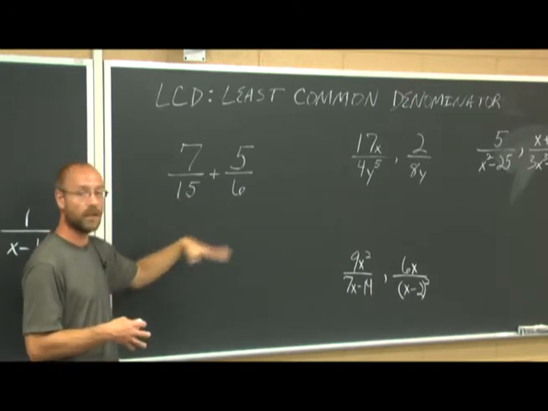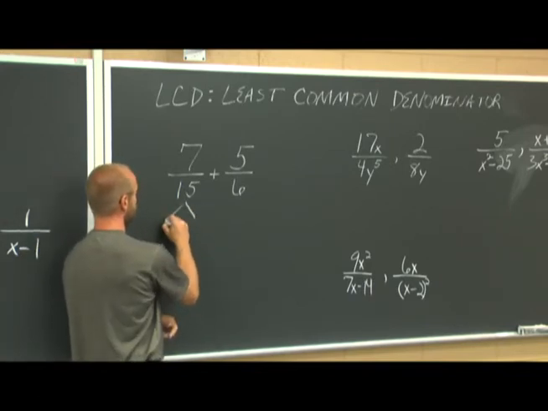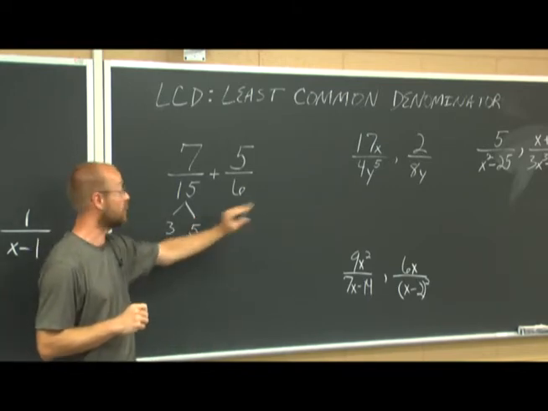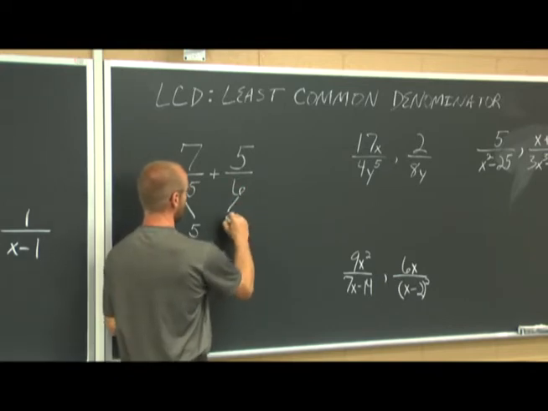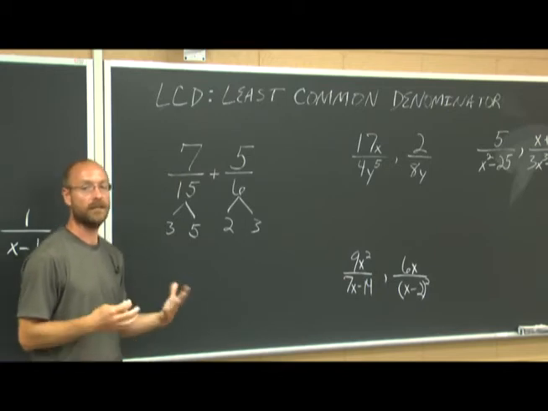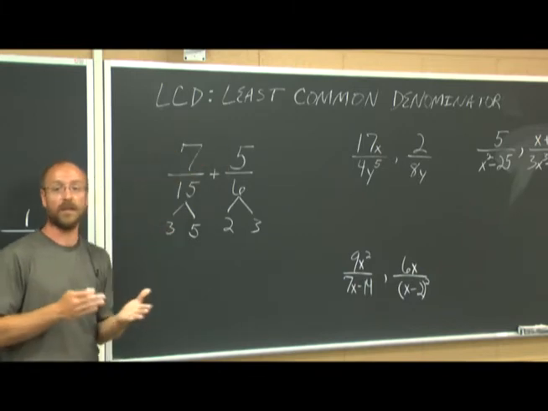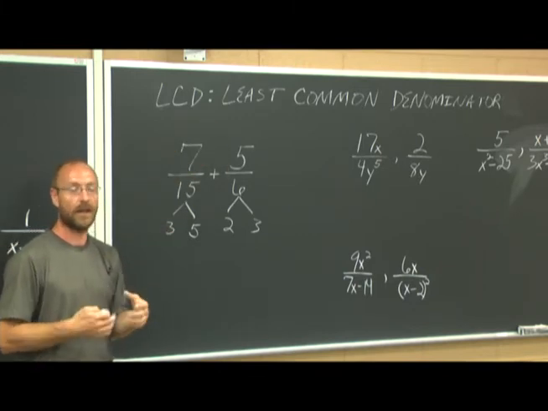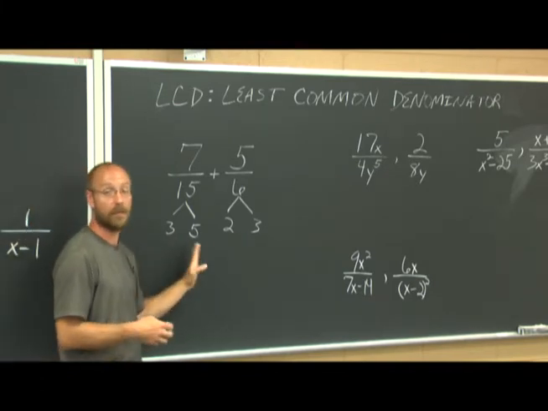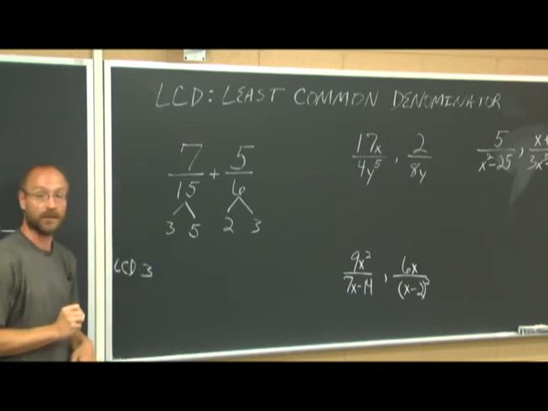Well, what we can do is we can use our factoring skills. I can say, well, what is 15? It's the factors 3 and 5. Well, what is 6? We can also factor that. That is the factors of 2 and 3. Now, to determine the least common denominator, the definition of a least common denominator is essentially having all the factors to their highest powers. If I look at this, I have a factor of 3. Well, that's common to both. So I'm definitely going to need that to get my LCD.